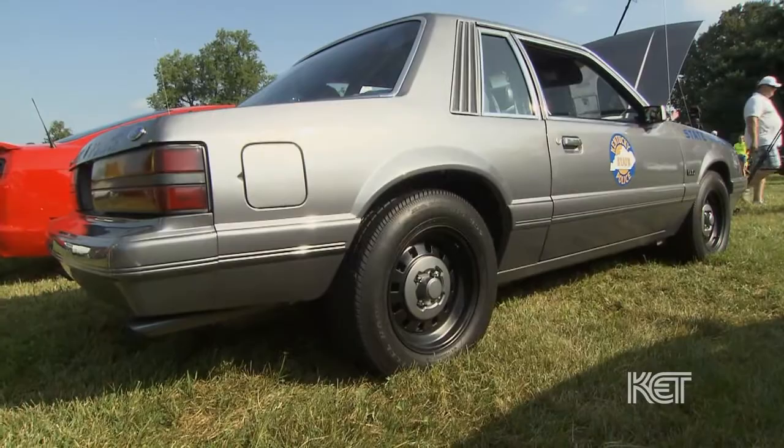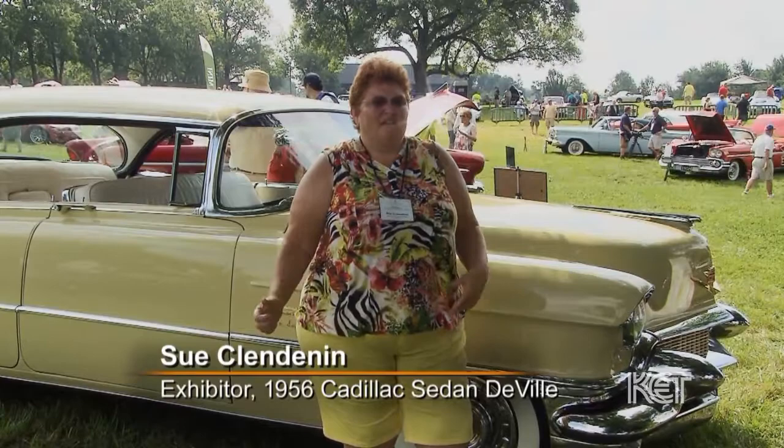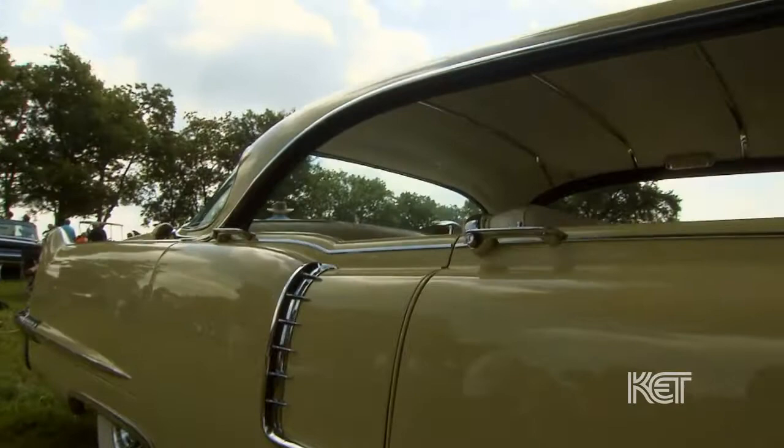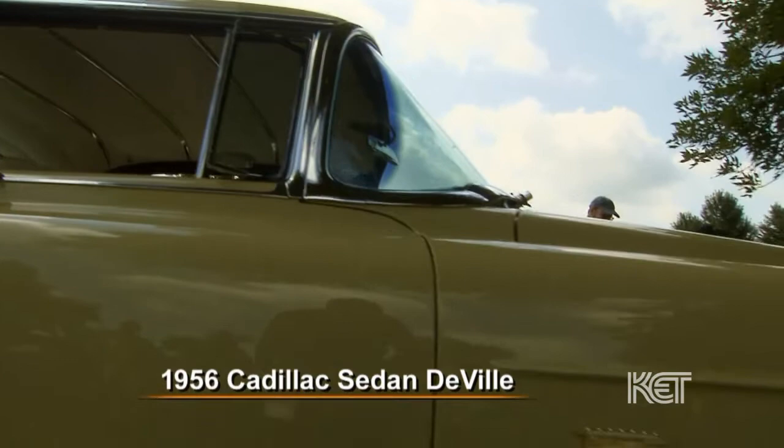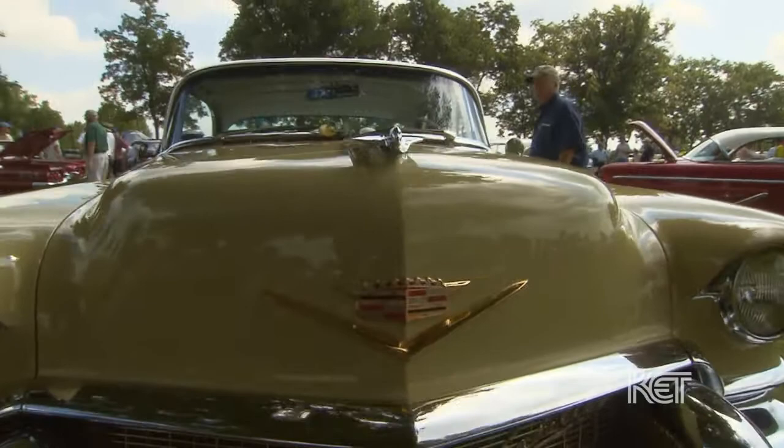This was my grandparents' 1956 Sedan DeVille that they bought new — ordered it at the end of '55 and received it in February of '56. Driven only by a little old lady. She was about five foot tall. She sat on a pillow and looked through the steering wheel as she drove it. I remember it from my childhood. I called it 'the bus' because my siblings went away on the yellow bus and this was my yellow bus.